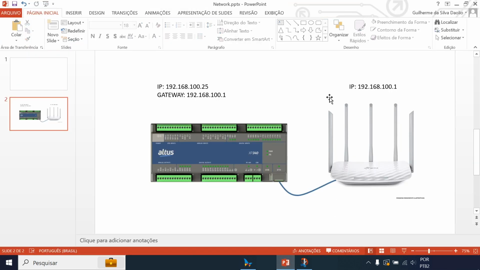So let's take a look at this network architecture here. In our case, our PLC will be pointing to an SNTP server which is hosted on the internet. So your PLC needs to be connected to the internet. Here I have my internet router which lies on an IP address. Your PLC IP needs to be on the same network as your internet router, and your PLC gateway needs to be pointing to your router's IP. So the PLC gateway must be your internet router's IP.